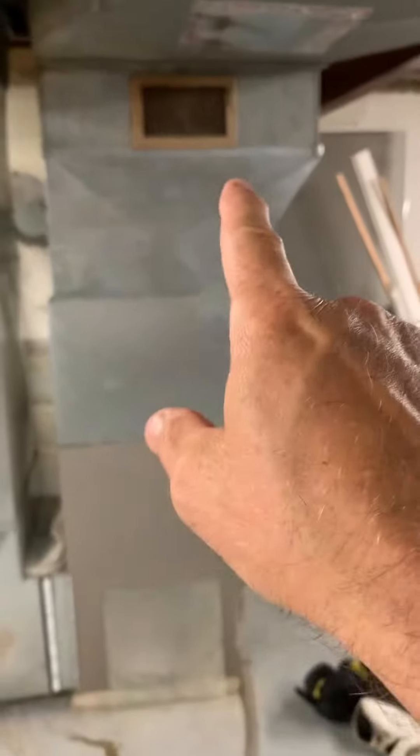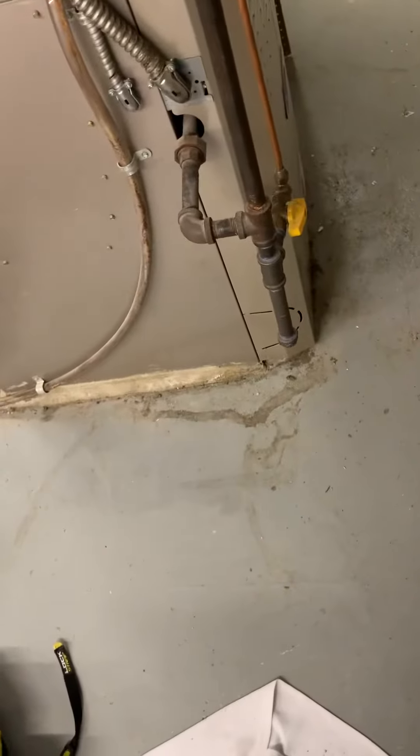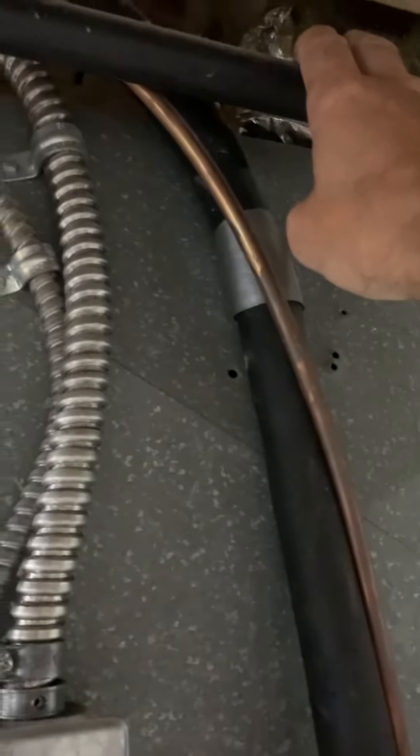New coil, new supply plenum. And then there's the gas piping — I'll show you that. Gas piping coming into the side of the furnace. Our shut off is up here, it's an older one. We may want to look at getting into a new one. It looks like we've got half inch by one inch — yeah, half inch by one inch.